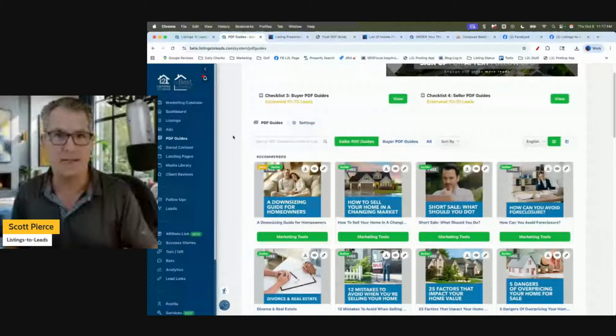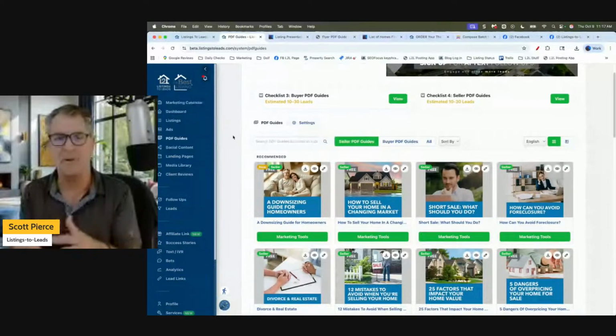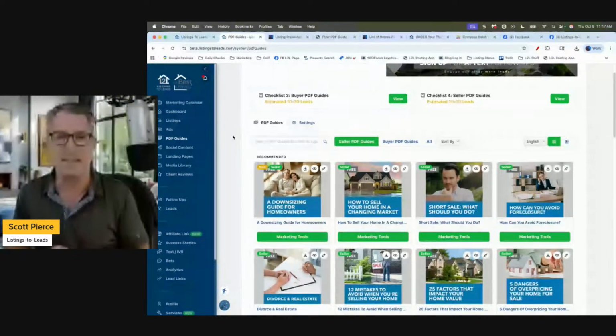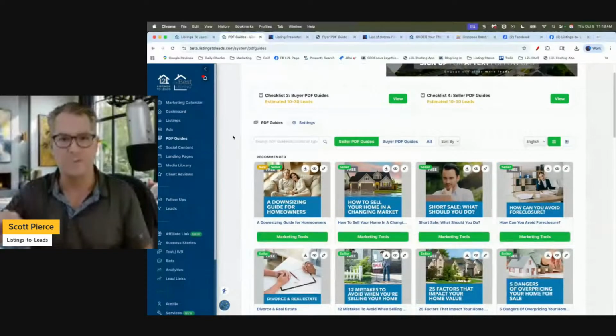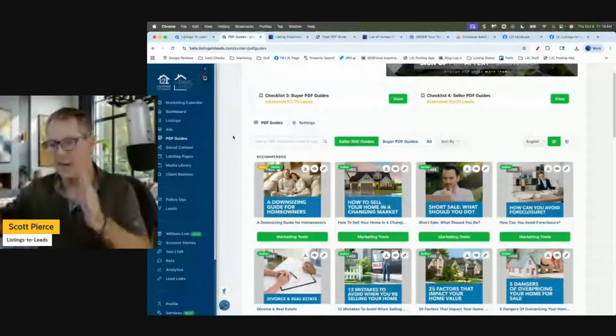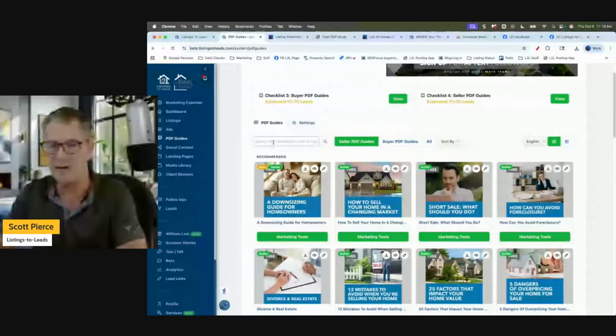So if you've got the buyer follow-up connected, the seller follow-up connected with listings to leads, you've got the AI text follow-up, you've got email follow-up. In the email follow-up, we also use the guide. So I'll show that to you, where a buyer lead comes in, they get the autoresponder, and then if they're connected to the email follow-up, all of these guides are part of that. So they're going to be dripped on with various emails, and half of the emails are offering a different guide. So that's very, very powerful as well. And that's true for both buyer leads and seller leads.